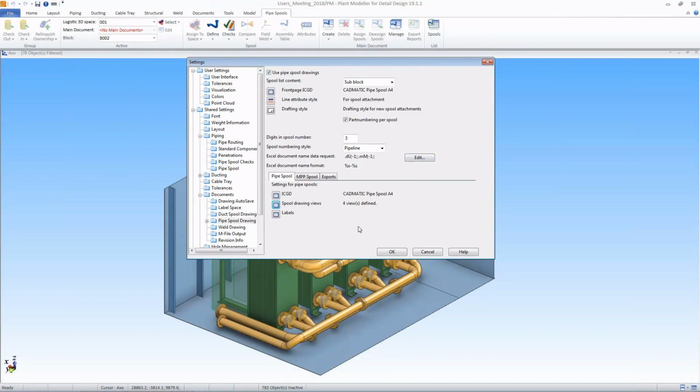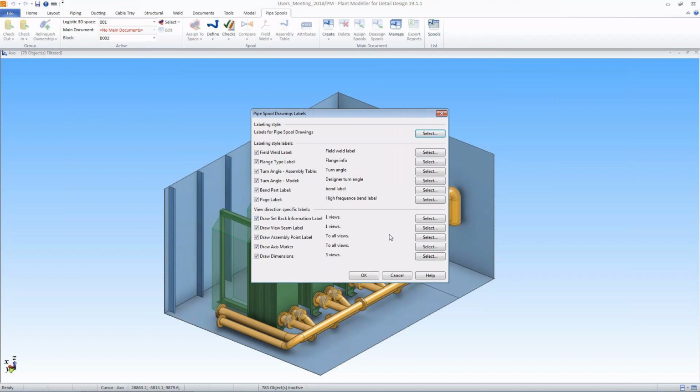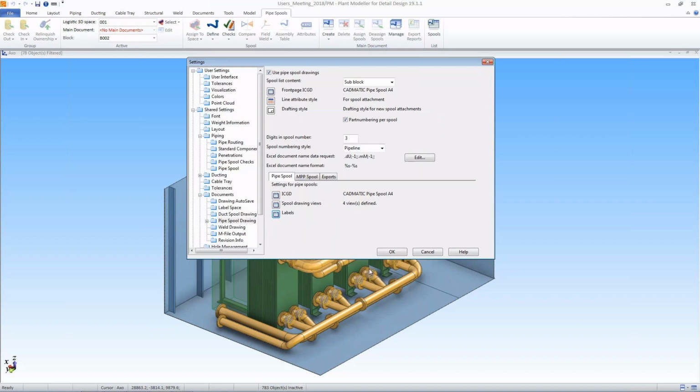Back to the pipe spool drawing settings, we have the label settings for annotations. These will only affect the plant modeler views. And under exports, we can define the PCF export folder if enabled.